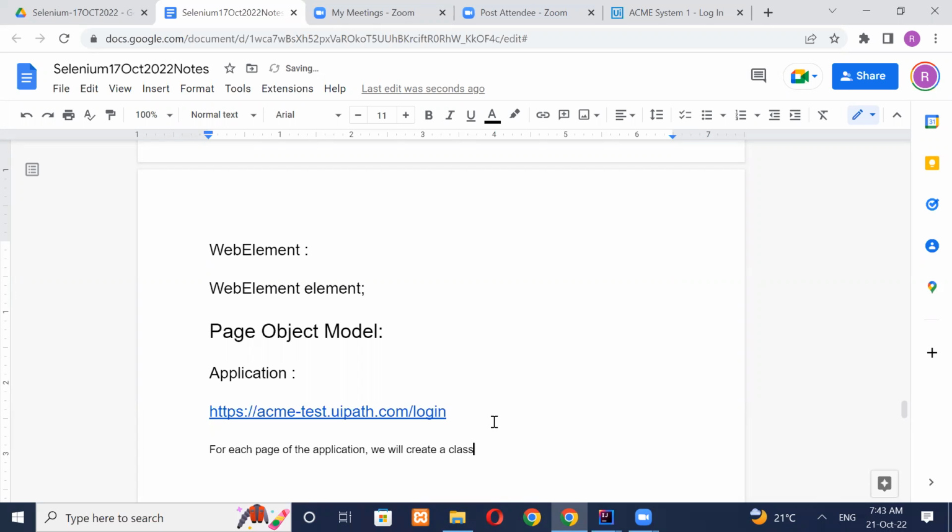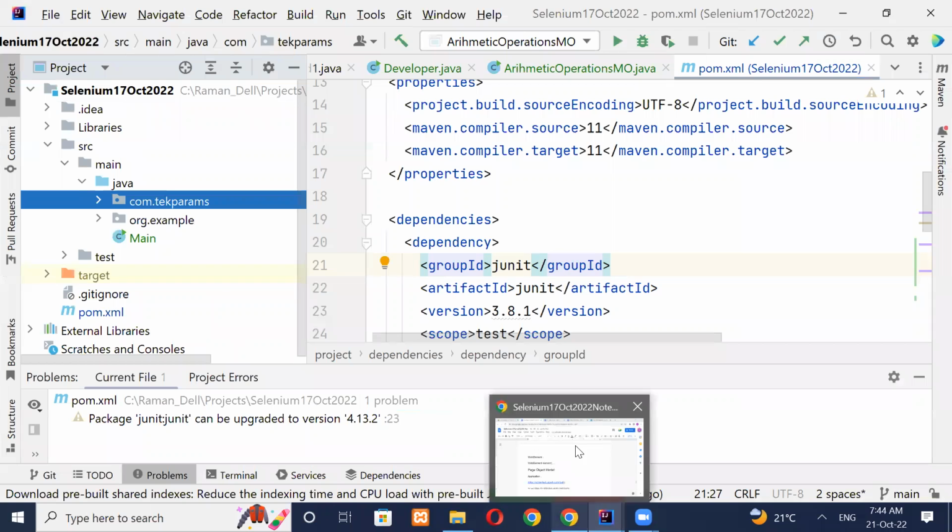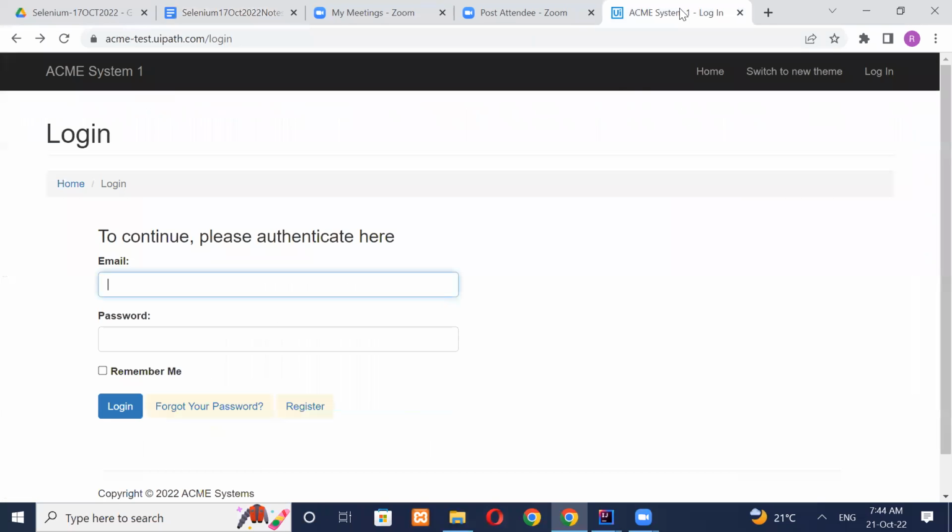If you notice in this application, as soon as we logged into this URL, this is the page displaying. Even if you click on the home link, this is the page displaying. So you can consider this as either the home page or login page. Suppose if you click on home also, the same page is displaying. So right now this is our home page.